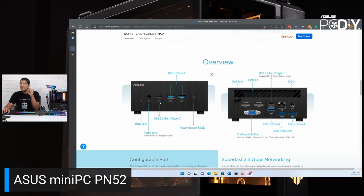And very nice connectivity. If you take a look right here, we've got USB 3.2 Gen 1 Type C, then you've got Gen 2, 3.2 Gen 1 Type A ports right there. And then you can see on the rear, you have then even more, right, where you've got 3 more ports, and another Type-C that also supports display out along with the HDMI, and the other connector. In the North American market, we will only have the display out configuration, not the dual LAN. So that's the reason why we can support up to 4 displays on this model. And then you of course have your DC in that you have available in there.